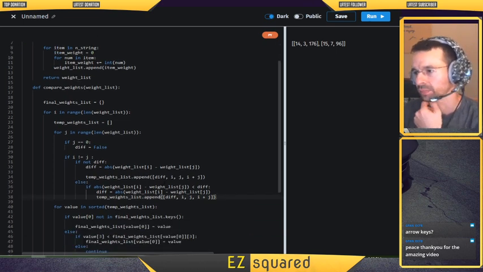Temp weights list append difference. And the two weights. We can make temp weights list a dictionary with the weight as the key.